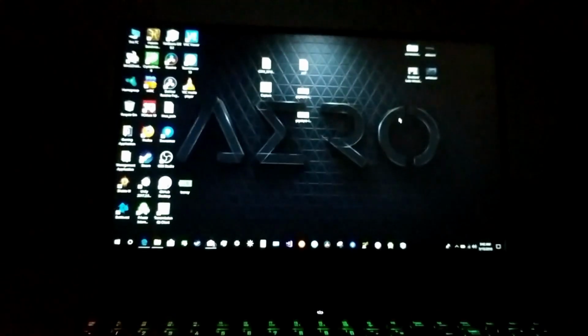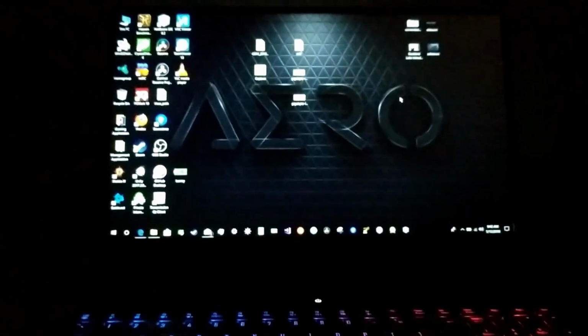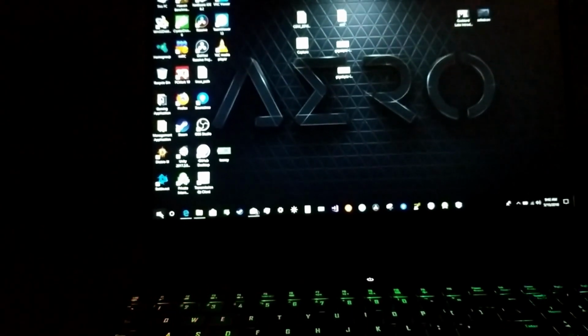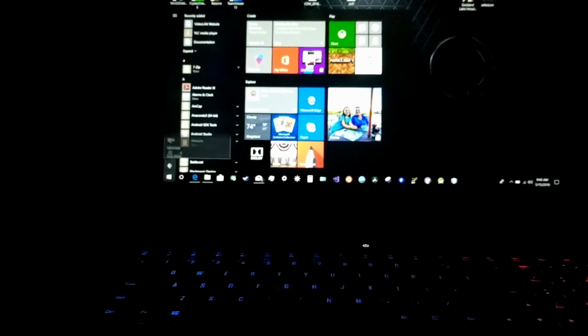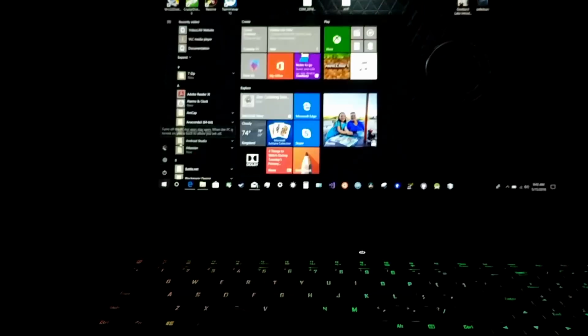But as far as the backlight bleed, the best way to show that, I think, is to either put up a black image or to just hibernate the computer. So I'll put the computer in hibernate mode, let it hibernate. It's gonna get really dark in here for a second because you're not gonna be able to see anything. But that's how much the laptop brightens up a room, in case you're wondering. So at nighttime, you see what I was talking about. I'll talk about it later, but these lights are super bright.